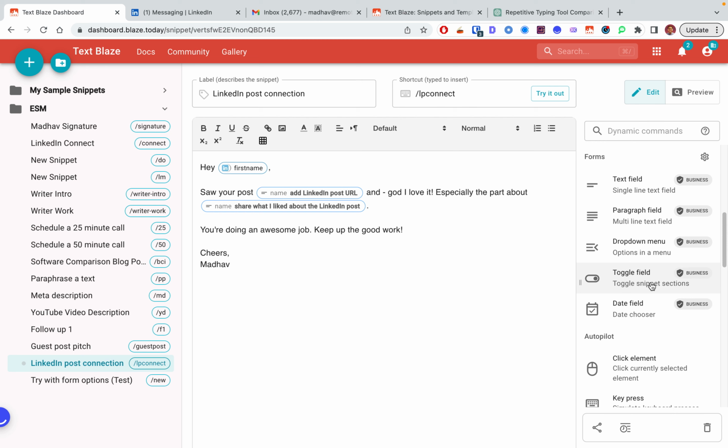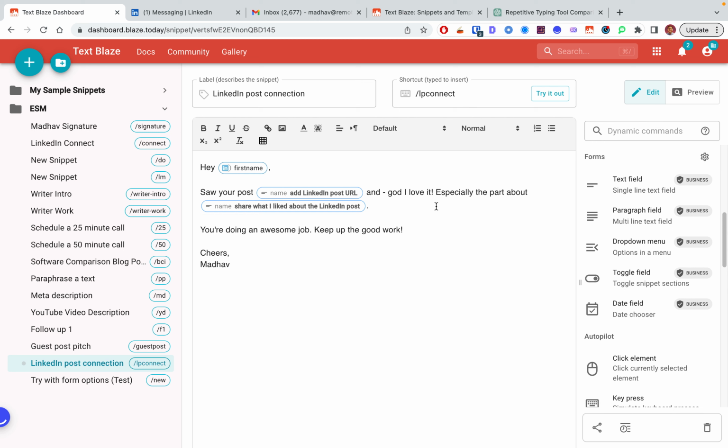But yeah, now let's talk about the cons, right? I think the first thing is that when you get into TextBlaze, it's a little intimidating and advanced for the average user, right? So you might think, there's all sorts of coding in here, and you might be very intimidated by it, right? And trust me, I was also quite intimidated, because I'm not a coder, right? And I think the owners of TextBlaze could do a better job in the future of making it less intimidating at the beginning.